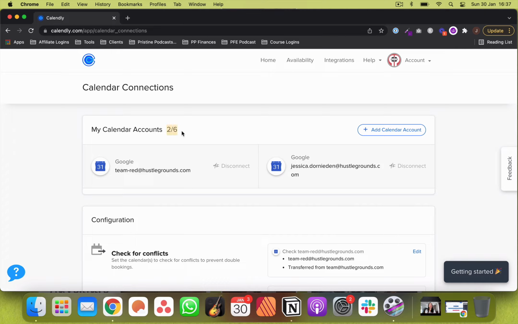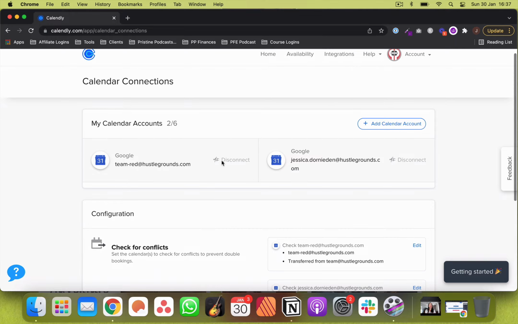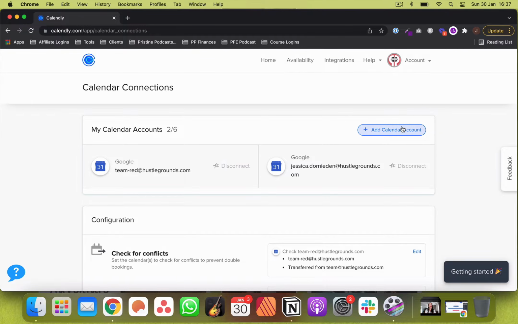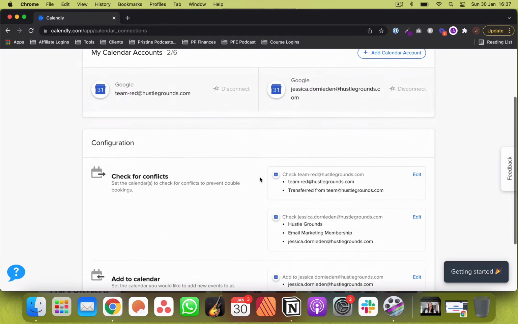You can connect up to 6 accounts, so it isn't a problem for Calendly to reference multiple calendars. Okay, so feel free to add the ones that you do need to add here. And once you've connected the calendars, which really is very simple, you say add calendar account and then you sign into the Google account that you're using, and then you just add it and it appears here in the list.